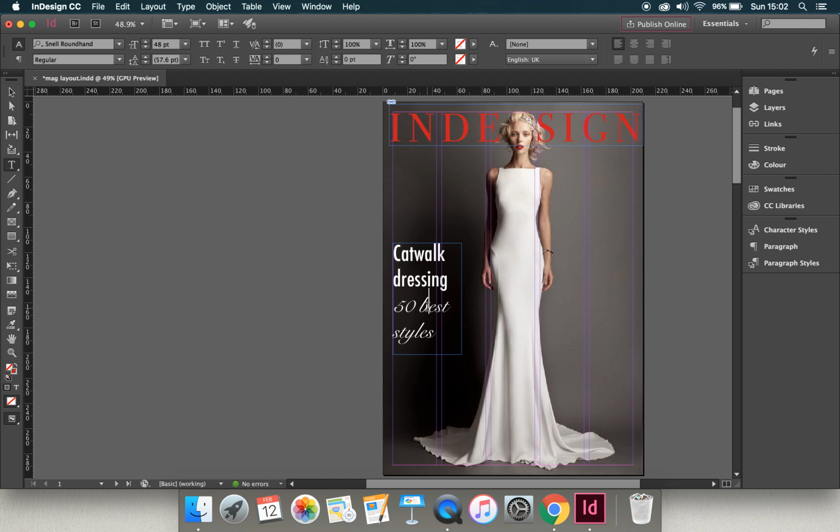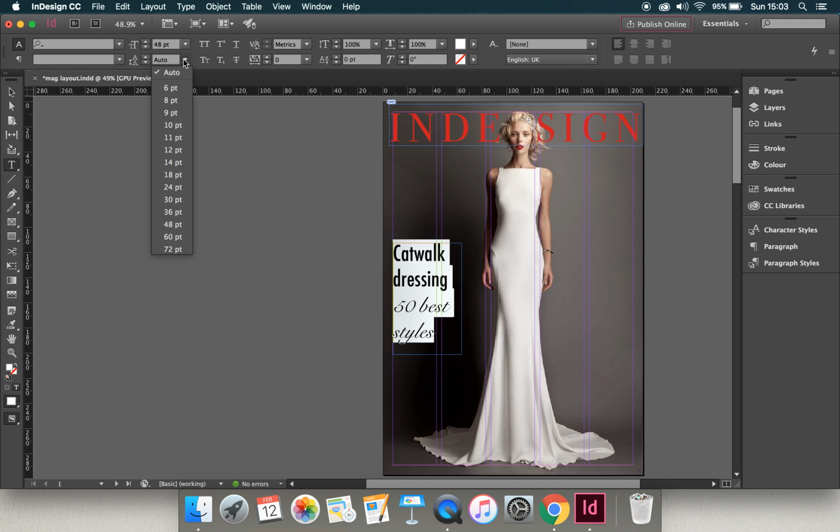So if I click in the box again and I highlight all my text, Control A, and I go up here to my font size, it's set at 48, and underneath is my leading. This is the leading box. I can see that the leading is set quite a bit higher than the font size. And as letters get bigger, the normal rule is that the leading needs to be increasingly bigger than the font size. So I'm going to set the leading back to 48, to let you see what it looks like when it's the same as the font size. So that's the leading, the same as the font size.